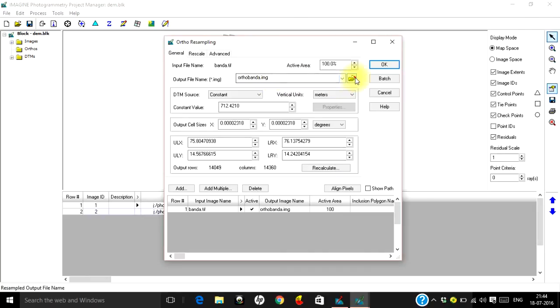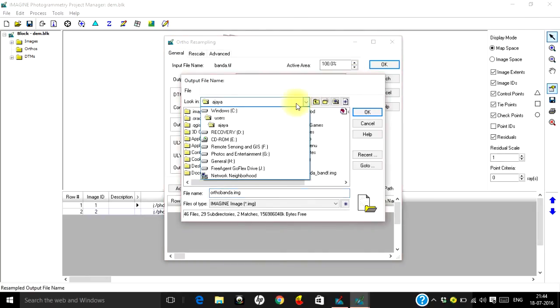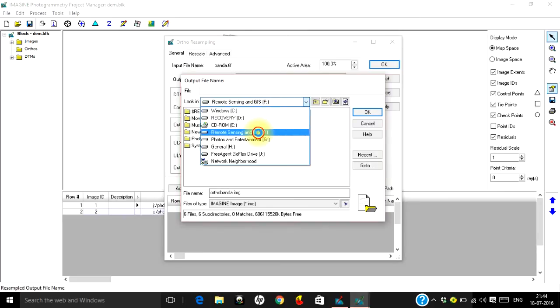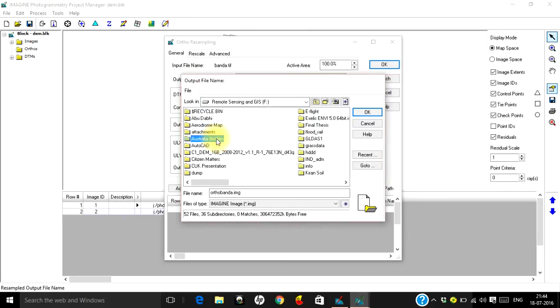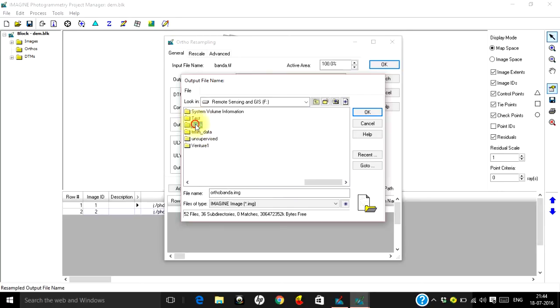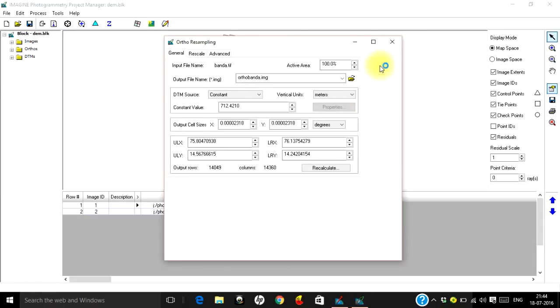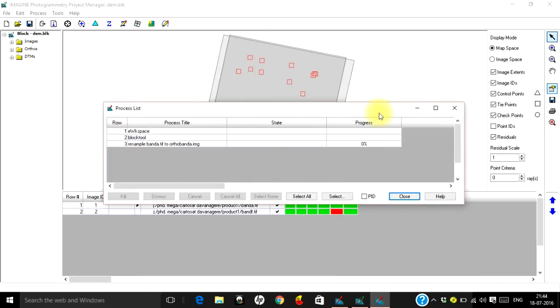Let's consider the default value and specify an output directory. Let me name it ortho band A and click OK. And this will again take some time to process the ortho images. Let's wait.